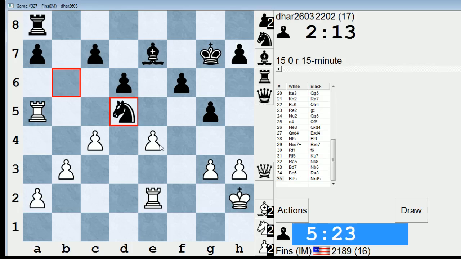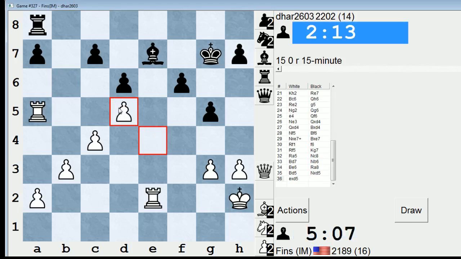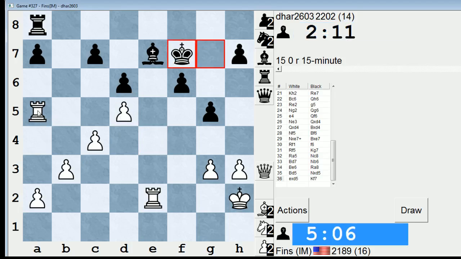Now, which way to take? Both ways are probably good. E-pawn takes, hit the bishop. But this rook is a little out of play. I think I like e-pawn takes, though. This rook is not really trapped ever. It's perfectly fine where it's at.